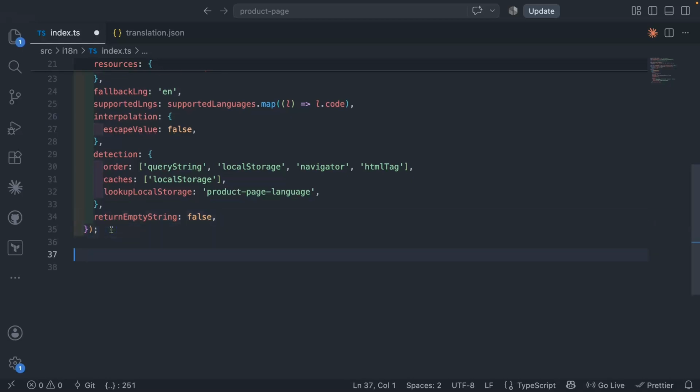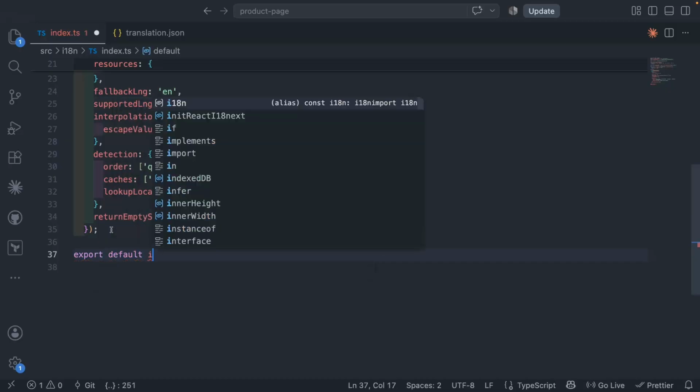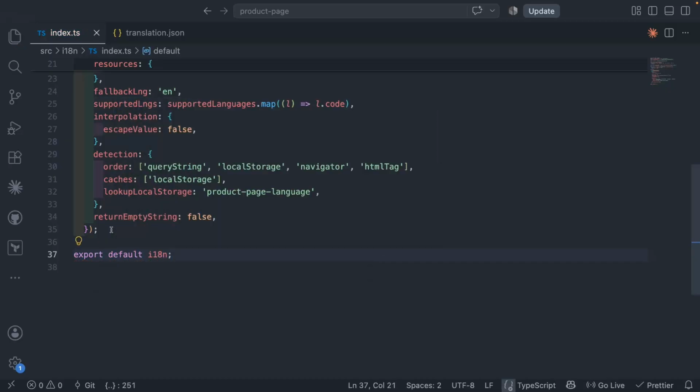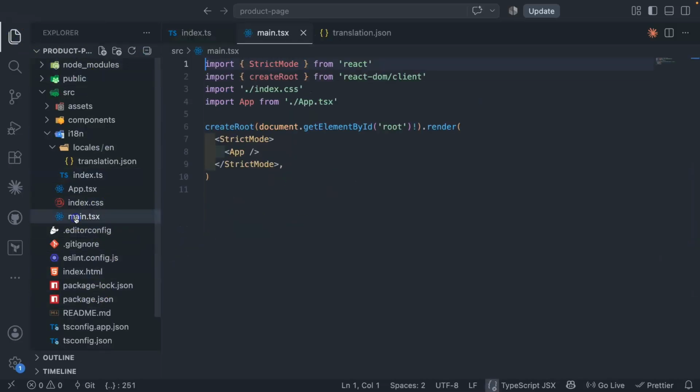And then down here, I will say export default i18n. This is all we need. So we export the fully configured i18next instance as the default export so that it can be imported once into the main.tsx file. So let's go to our main.tsx.